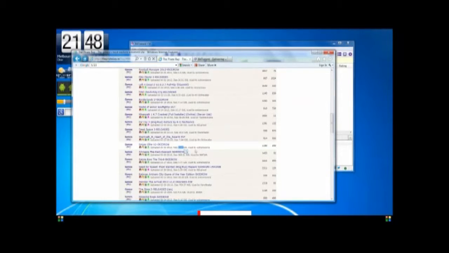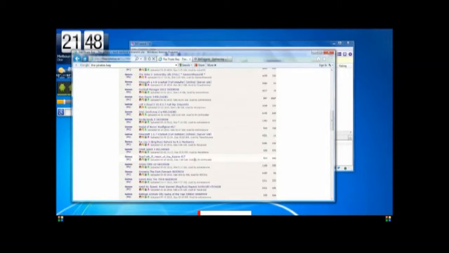So try websites, but just remember, websites don't last very long. They tend to disappear maybe 5 months later, 6 months later. But what I want to tell you is that the Pirate Bay, just see this part, the Pirate Bay never disappears.